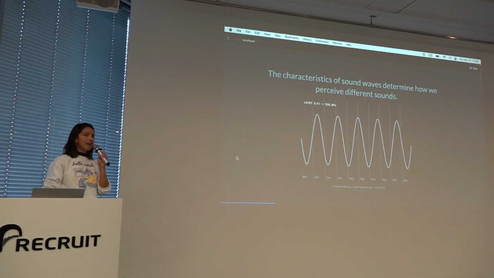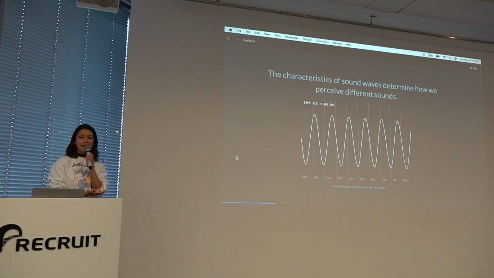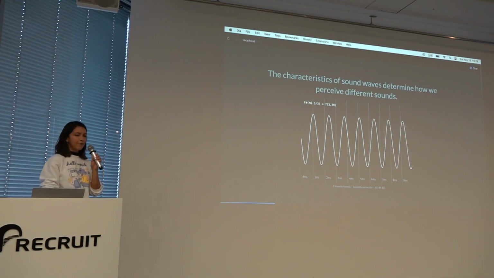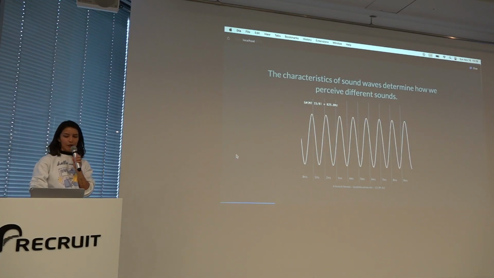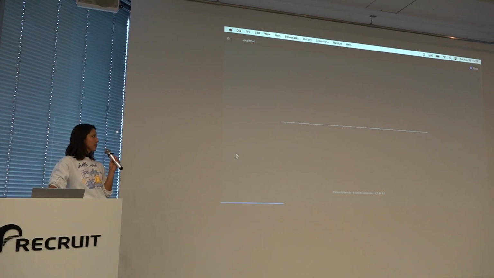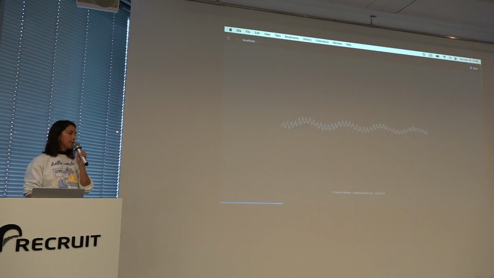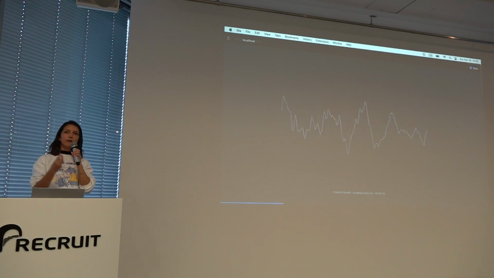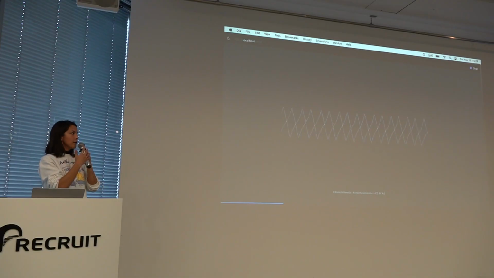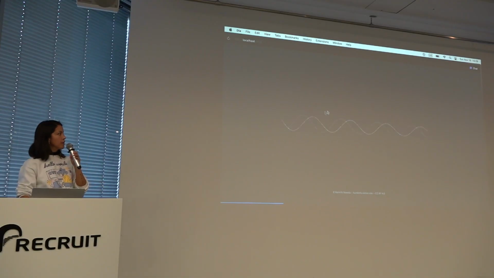Of course, in real life, the waves are not as simple like this. It's not like a simple sine wave. It can get very, very complicated. So let's see an example. What I'm doing here is playing different instruments and then all of them together at the same time. And you can see how each instrument has its own shape, its own wave, and then when they overlap, the figure gets a bit more complicated.